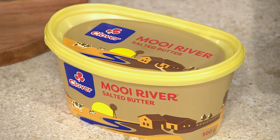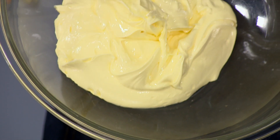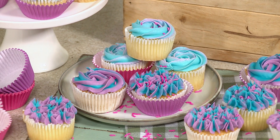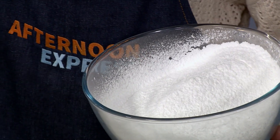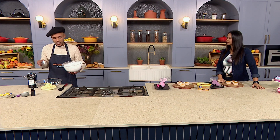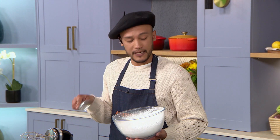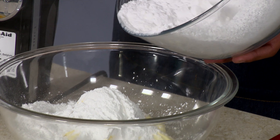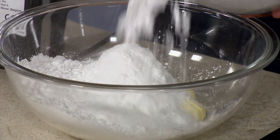So what you'll see here, Aziz, I've had my Clover Moira River Butter in the bowl and I've whisked that until it's light and creamy — you can see that it's nice and fluffy. This is now an American buttercream, which is essentially butter and icing sugar. It works in a ratio of one part butter to two parts icing sugar. We've used 500 grams of the Clover Moira River Butter and we've got a kilogram of icing sugar. This batch of buttercream will be enough for about 24 cupcakes or a two-layer 20 centimeter cake.